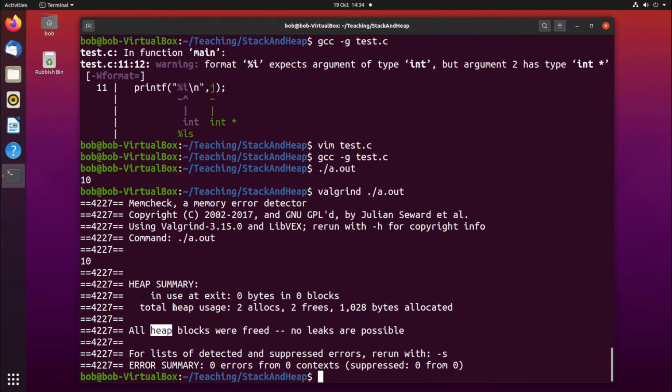If something has a known size, like an integer is always a fixed size on a given system, usually either 2 or 4 bytes, then it goes on the stack. If something does not have a fixed size known when the code is compiled, like an array that you don't know how big it is until you've read a file or something, generally you will allocate that on the heap. This is all approximate, all general. There are various ways in which these things break, but that's a good rule of thumb to keep in mind.